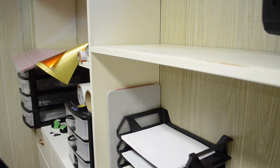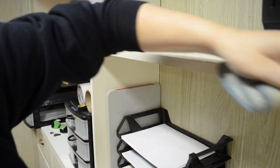After separating everything, I decided to wipe down all these shelves and dust them all off, make them all nice and clean.